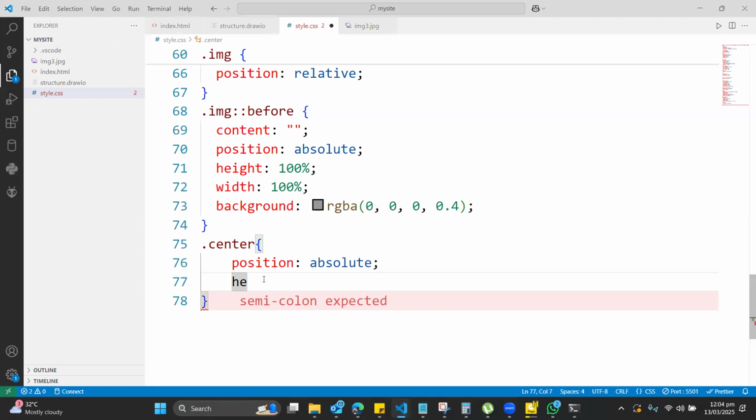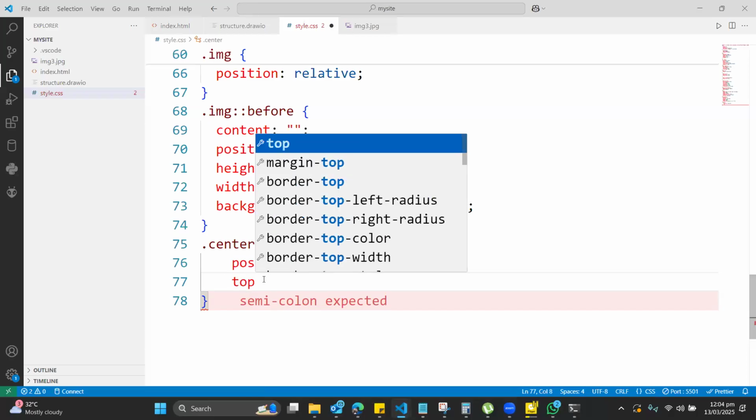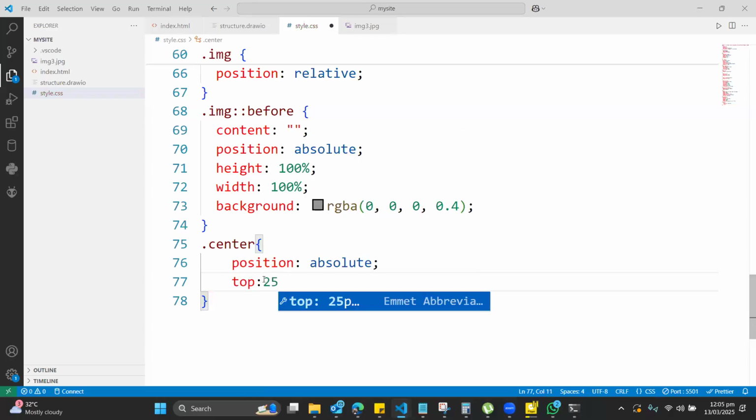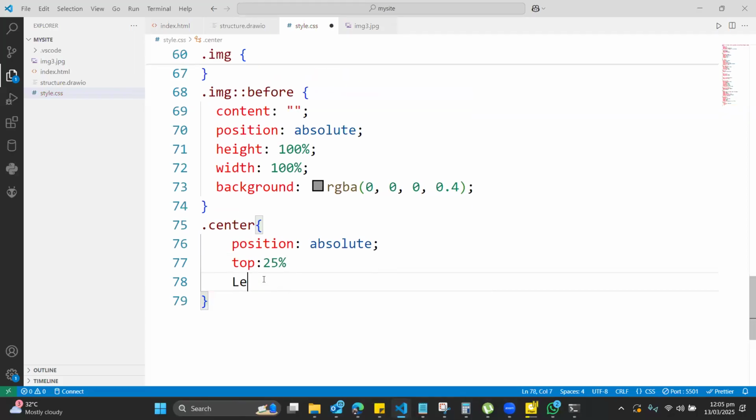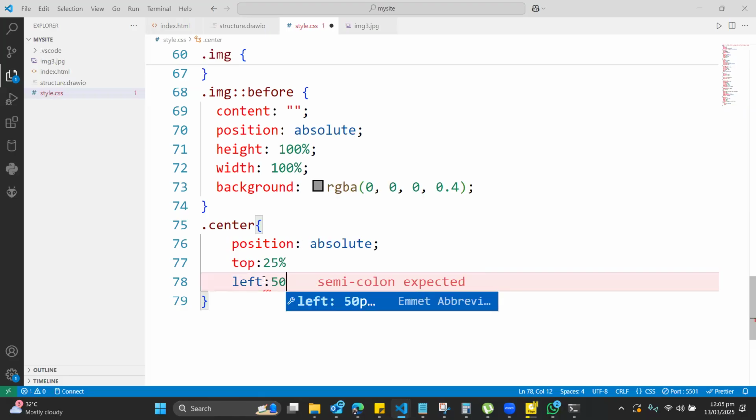So in here, it should be absolute. The distance between it and the top should always be 25% of the viewing area. And then on the left-hand side, no matter what the screen is of the individual, it should give a gap of 50% of the person's screen.